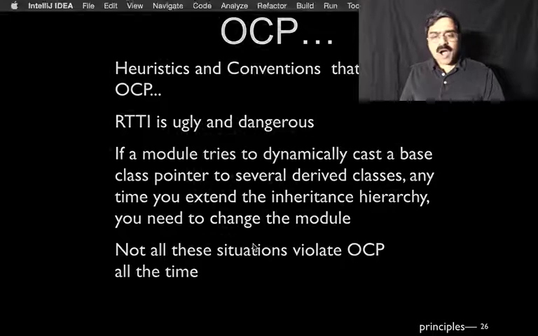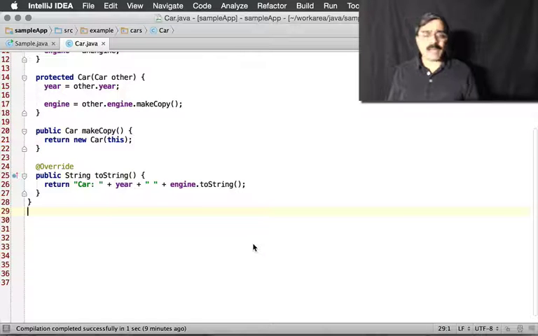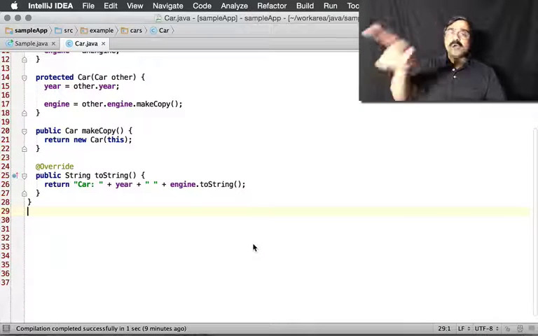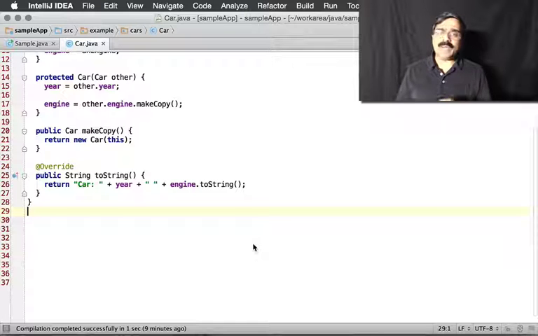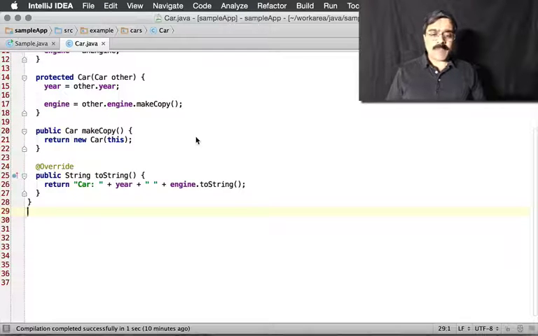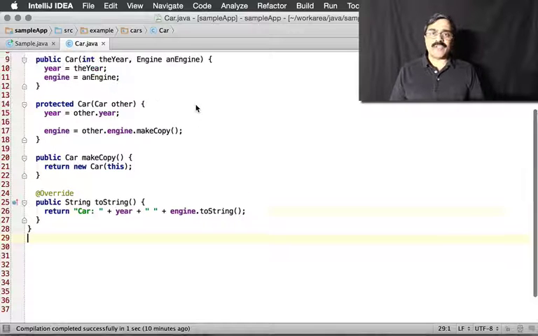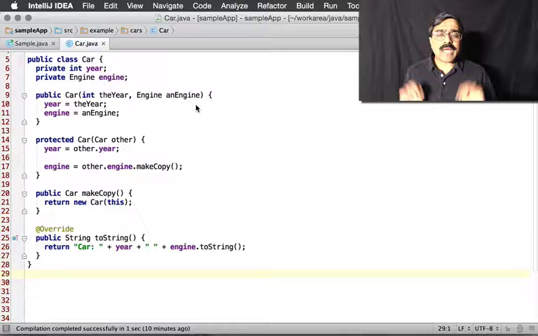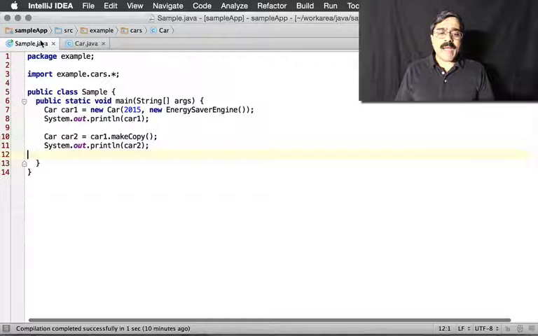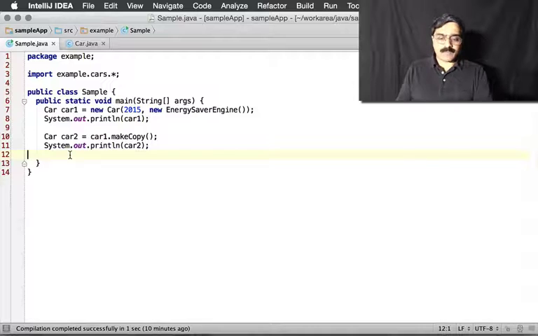Don't paint it with a broad brush and say, oh, you're using instance of, that's a violation of open-closed principle. Oh, you're using public, that's a violation of open-closed principle. Well, it's contextual. Let me give you one example. We saw an example where using instance of is a bad idea, and it's a violation of open-closed principle. No doubt about it. We cannot argue about that at all. But let's go back and look at a slightly different example.